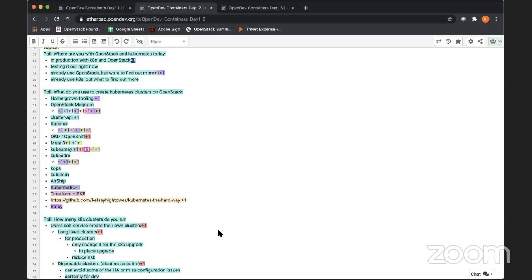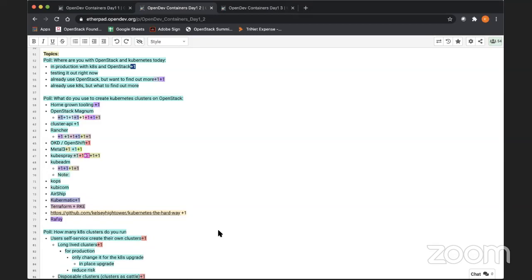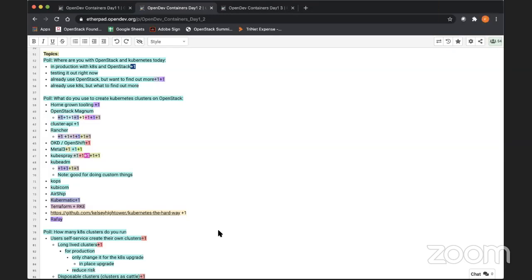But another point I would like to add in favor of disposable clusters is that if you have this kind of pattern, you can also ensure that at any time your disaster recovery scenario is in place, because if something fails, you can easily put everything back together very fast, because you have streamlined this process. Because if you have a big cluster, maybe or maybe not, you depend a lot on that cluster and assume it is always there, which can be true. It doesn't mean that it will fail or anything.